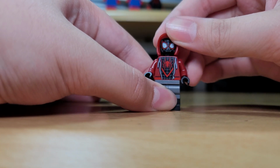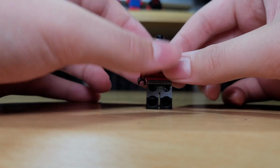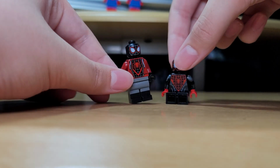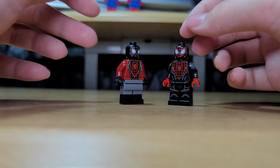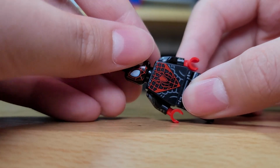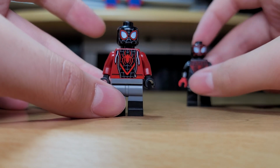But the cool thing is, this is not a reprint, nor a half-worked job, because he still has some cobwebbing here on the back. But you might say, how is this a half-worked job? Here is the original Miles Morales, not the one that they remade in 2019. Well, anyways, his head is completely different, because if you look closer, this was definitely based off the old Ultimate comics, and this one's based off Spider-Verse.